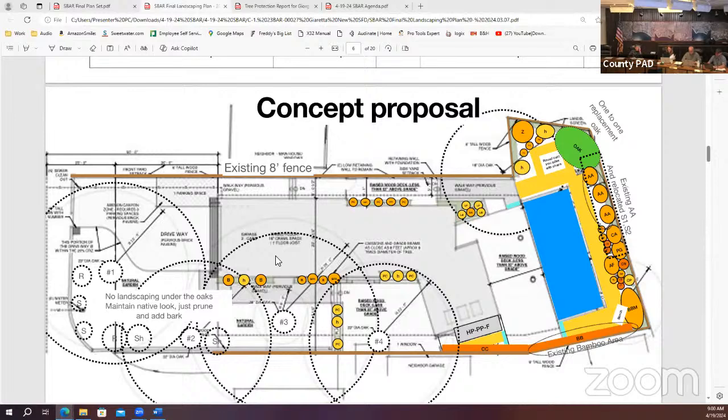So in your package here, you have existing photos. And to me, it just seems inappropriate for this neighborhood, for this type of proposed house, to rely on what has just come to exist there. I think you can have a nice landscape plan that works with the oak trees that doesn't have to be incredibly complicated.